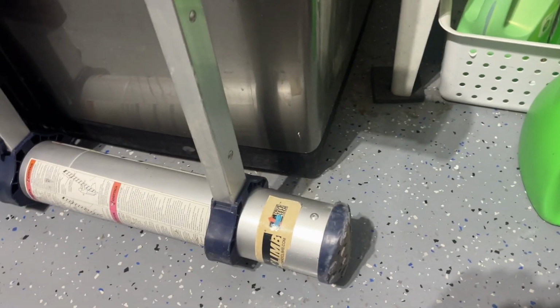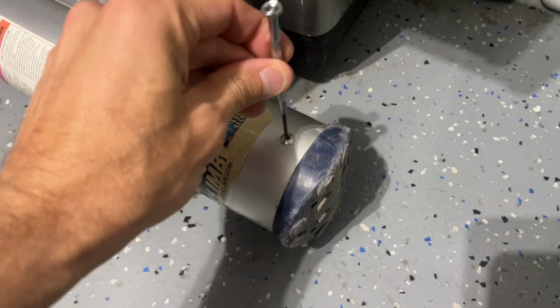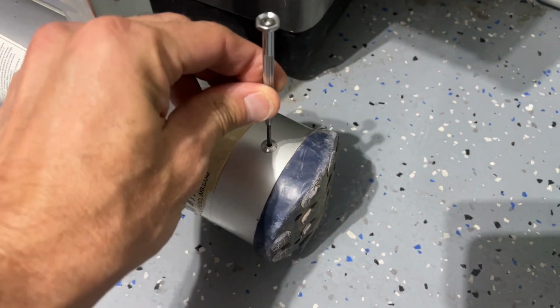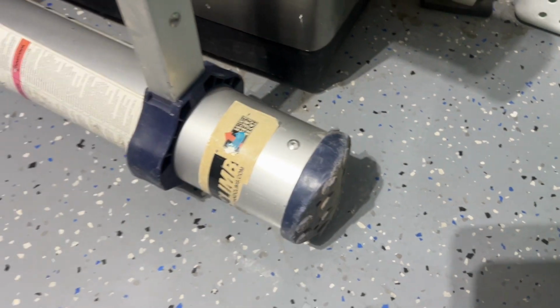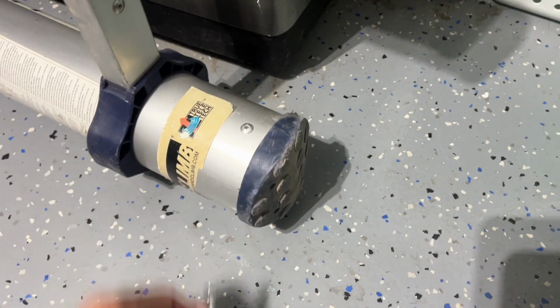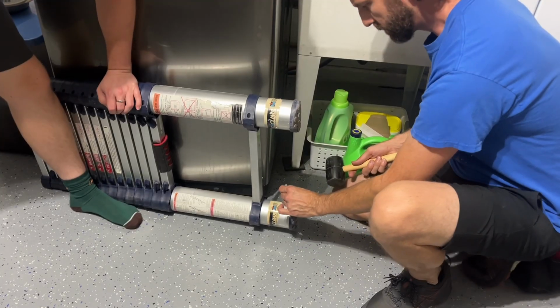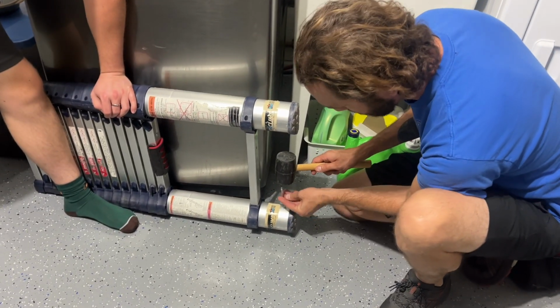I don't have all of the correct tools for it, which I know is not how you're supposed to do things. There are multiple ways to pop out rivets, and again, this is the first time I'm going to try it, but I'm going to try popping that out first, popping it down, and then removing. Some people remove the top piece first, and then pop the rest of the rivet out, but we'll see how this goes.